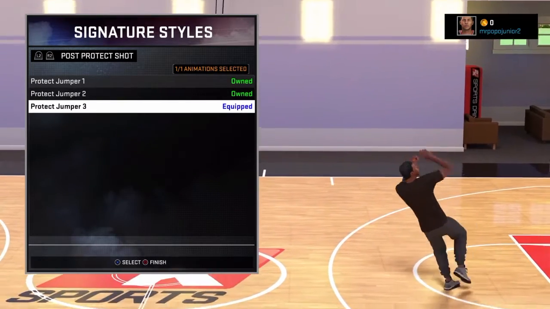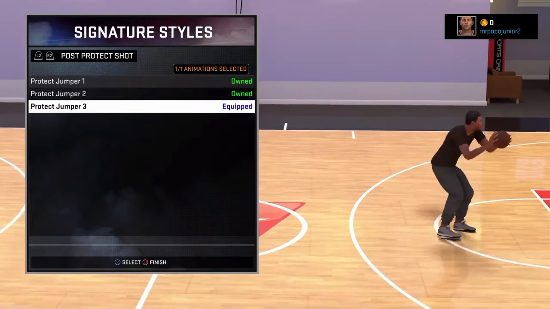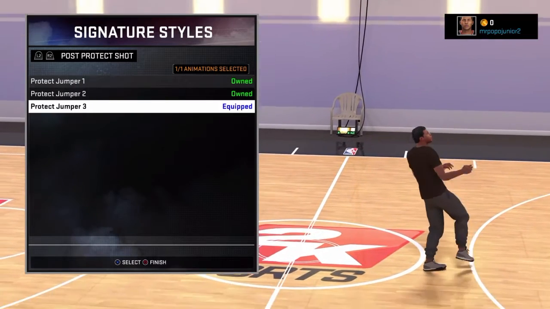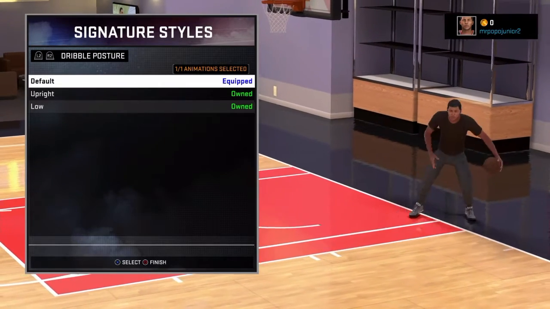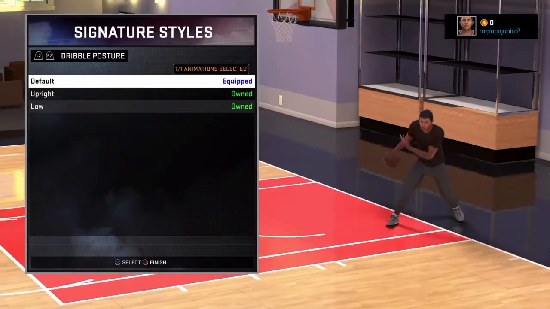I mean, one of the animations shown here is just like, whoops, I almost fell back all the way and landed on my back. I'm a bit rusty on that. I haven't done that in a while. The dribble posture, I decided to go with normal. I mean, the default one.